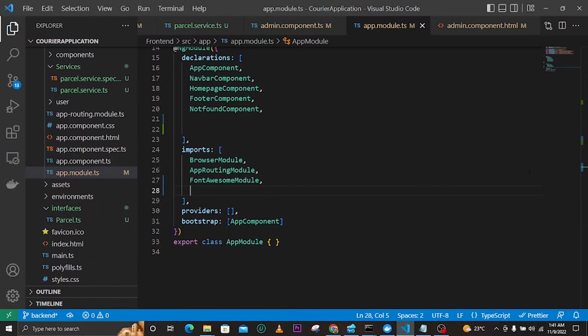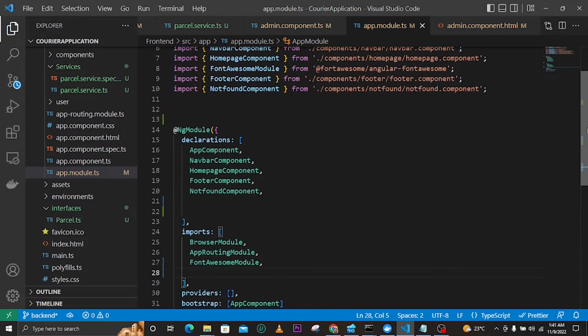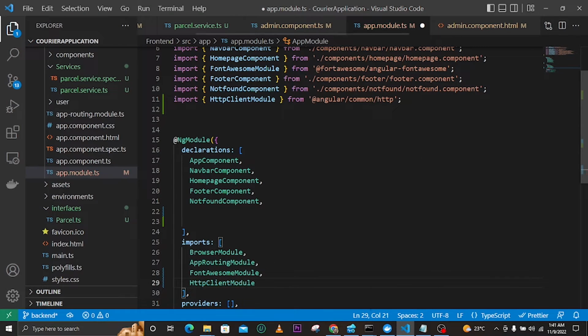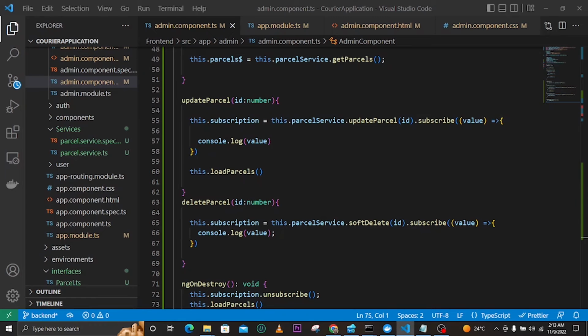So you come here and we import that HttpClientModule. When you import it, you should add this.